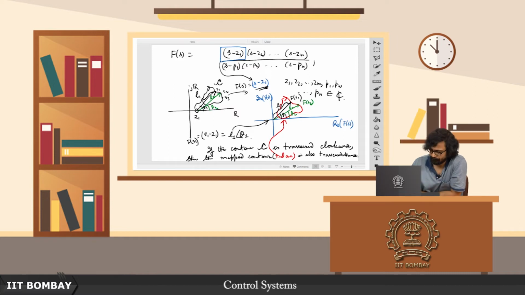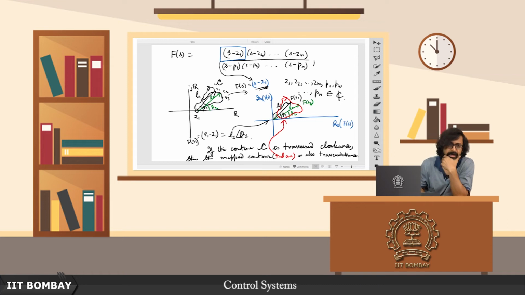In other words, if you traverse around this mapped red contour here, you will see that if you look at the angle subtended by any phasor on this, initially it goes in this direction, the phase increases, and then it goes like this, and then it sort of again decreases, and then again increases and comes back. So the net rotation, or the net phase change, is 0.